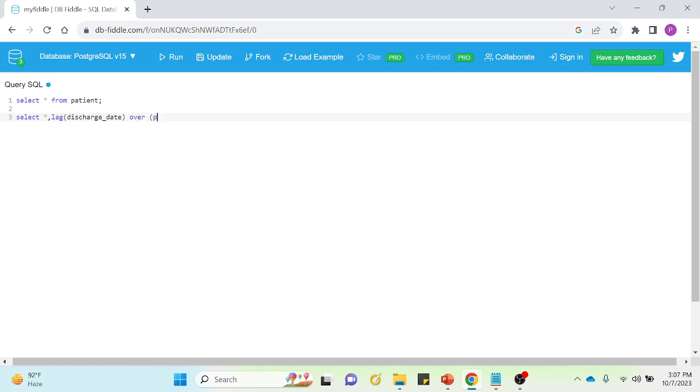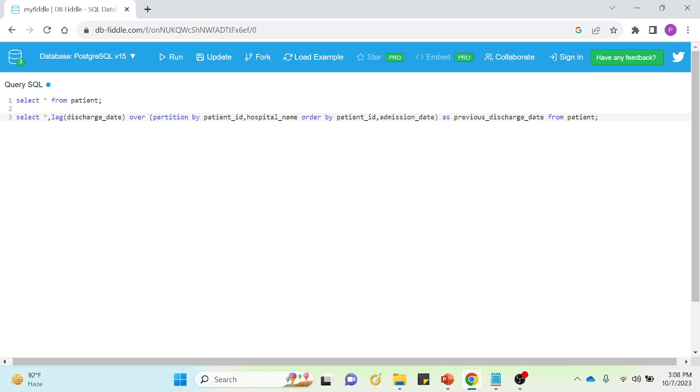I hope you all know the syntax of the window function. It is a function over, partition by, and order by. So I'm going to partition by patient ID and hospital name, order by patient ID and admission date, as previous discharge date from patient table.